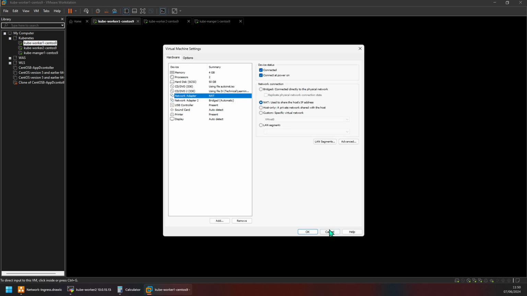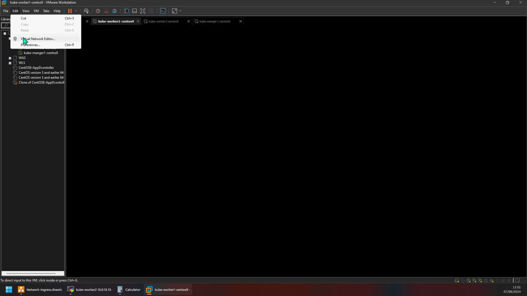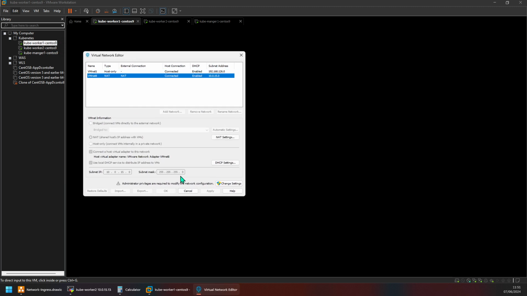One is the NAT. NAT is the one which you normally use for communication. And if you go to Edit and Virtual Network Editor, you will see the IP address series for your NAT. You can see that the subnet IP address talks about the series of IP addresses which you would actually use for your network. So it says 10.0.15.0, which means that your IP address on your system should be similar, at least for the first three octets. So 10.0.15 should be identical, except that the last number will change on every system. It's going to increment by one.